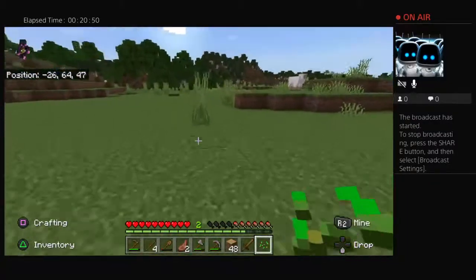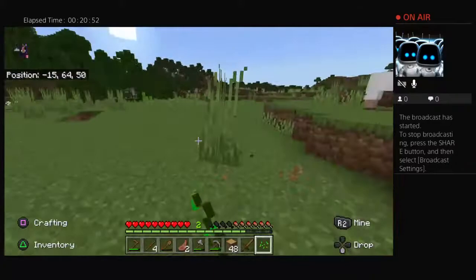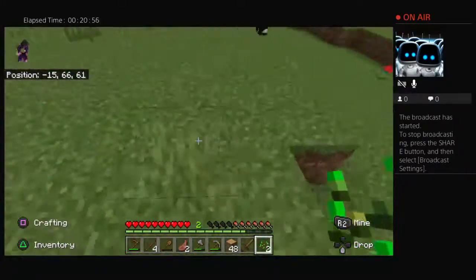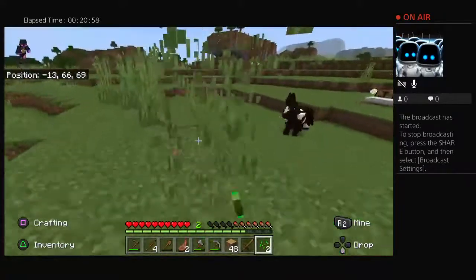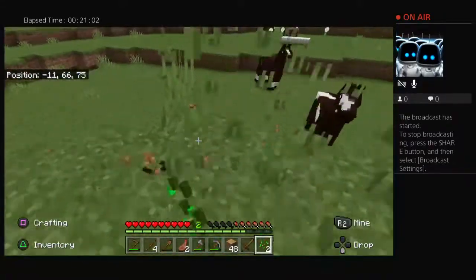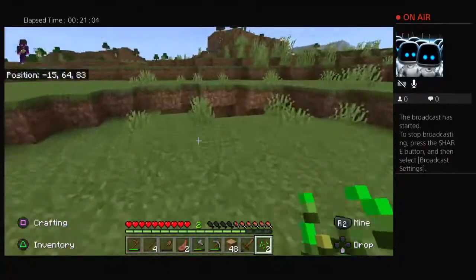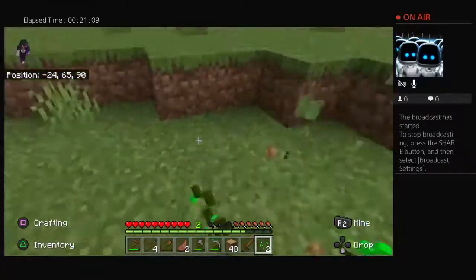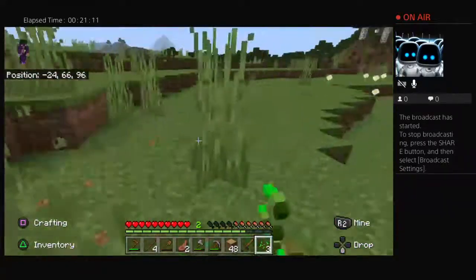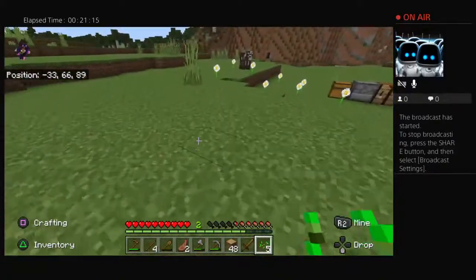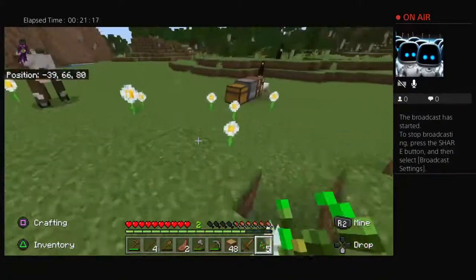Usually you can find food early on in the game if you find a village, which are naturally occurring. They have villagers, and those villagers usually have stockpiles of hay bales or wheat blocks, and that can be used to make bread. Ultimately, bread is one of the better foods in the game. It's a little harder to make, and that's actually what we're trying to make now with these seeds. The seeds will grow into wheat. The wheat can be crafted into bread, and then you have bread to eat. So, alright.